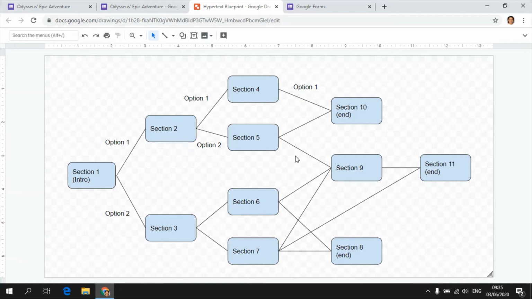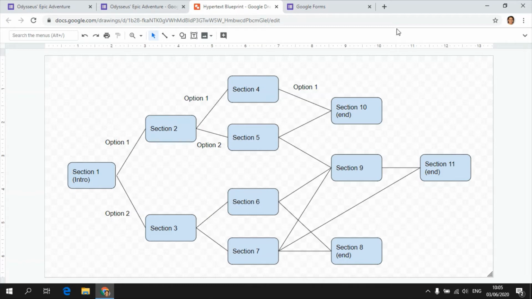Otherwise, it wouldn't make sense logically. Once the schematic is set up and all the labels are clear and everybody knows what they are in charge of, then the creation of the form is actually not that difficult. You can choose, depending on your students, if you want to give them total control over the form and over their sections, or if maybe they submit their parts as a Google Doc and you are the one copying and pasting those things in and setting up the Google Form. That's really up to you.